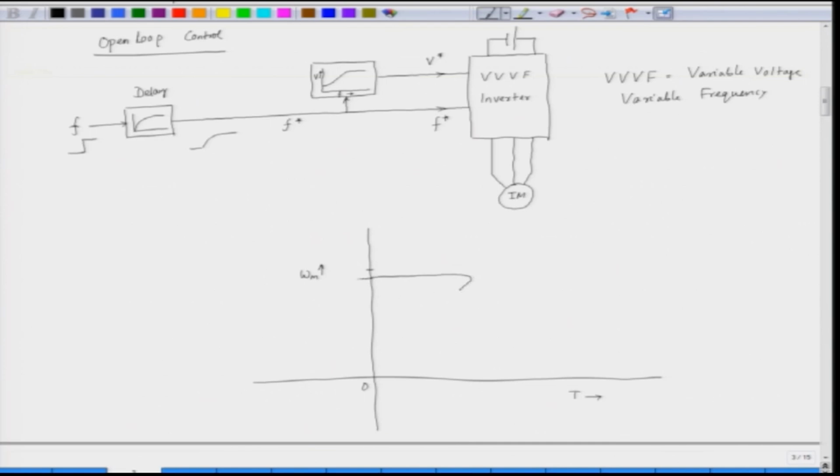We go on getting this characteristic for the motoring and for the regenerative braking. So, as you go on changing the frequency, we get all these parallel characteristics. The peak torque or the maximum torque remains the same. So, this is how the torque speed characteristic looks like. As you go on reducing the frequency by maintaining V by F constant, we get a family of curves which look like this. In the generating region also we get something like this, with peak torque almost remaining constant.